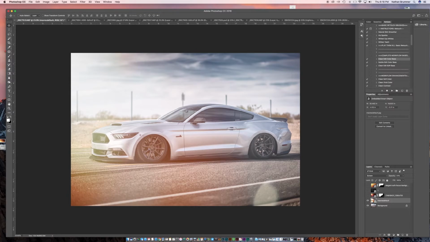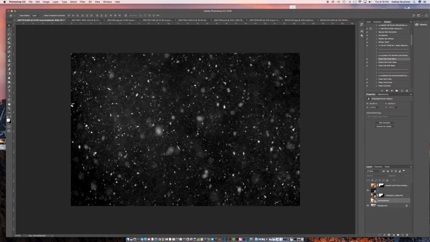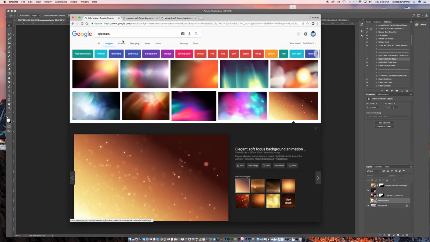The other cool thing that you can do is, now this is going to look ridiculous on this image because it's obviously in a desert and it doesn't snow here, but let's say you go out and you take some photos in the snow, but it's not actively snowing at the time that you take those photos. What you can do is search for, like I searched for snow on black in Google. So just come up here.